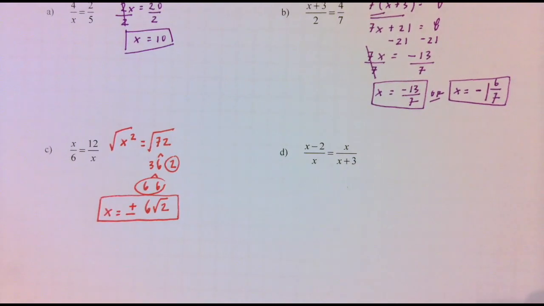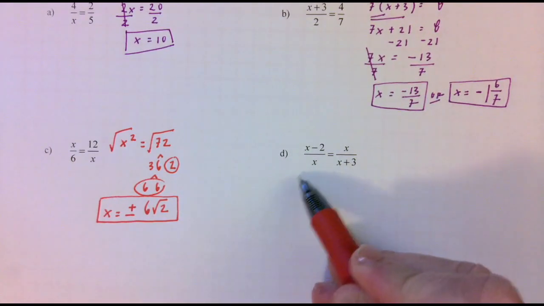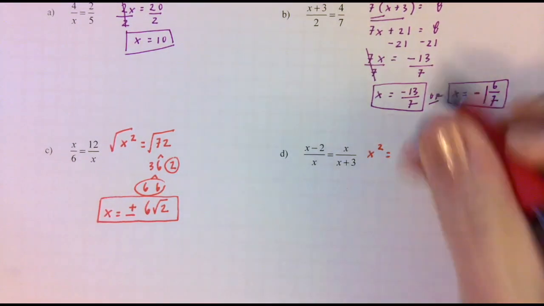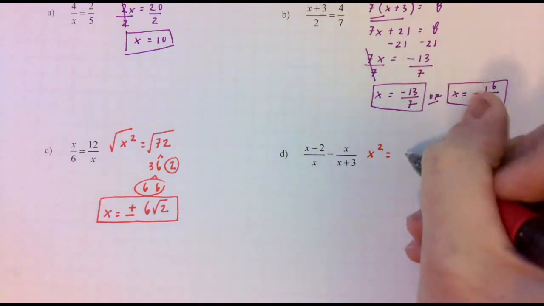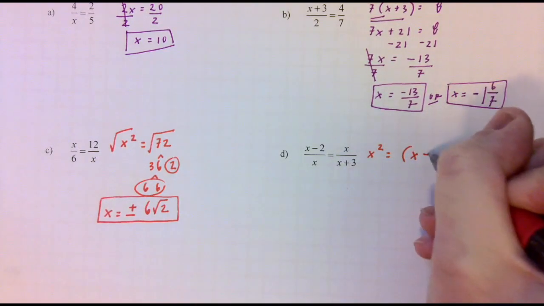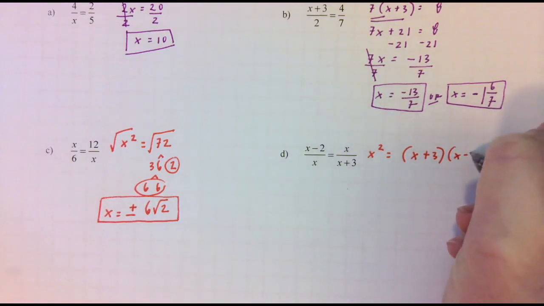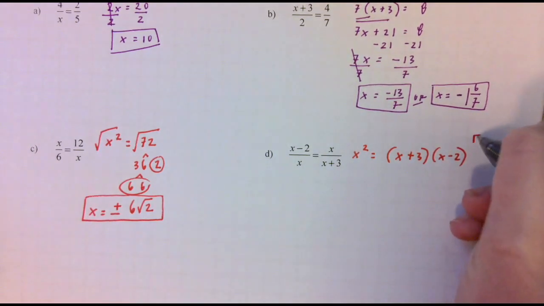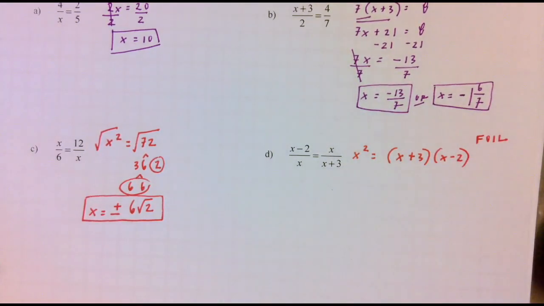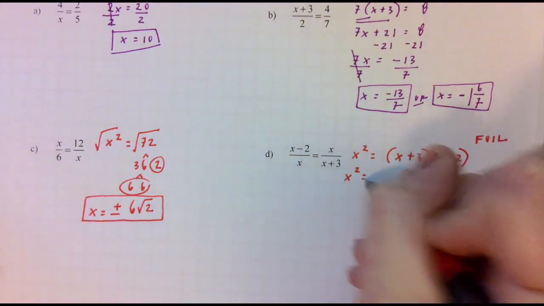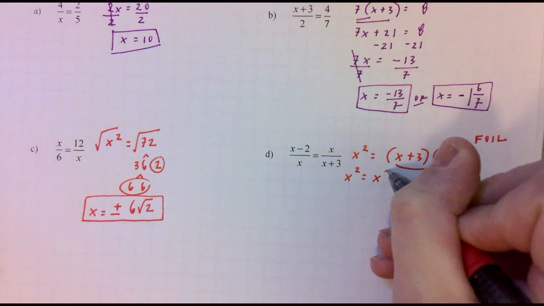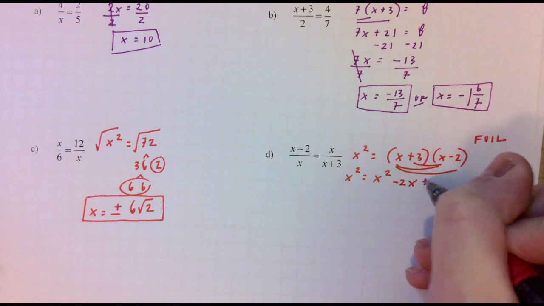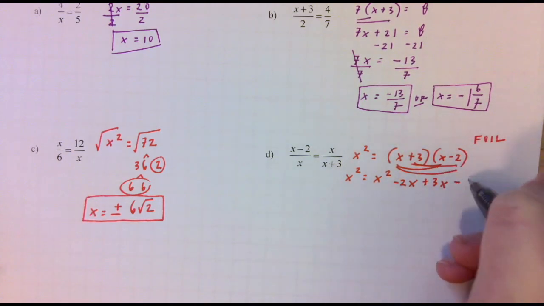All right, one more. So here again, I have to cross multiply, and x times x gets me x squared. Now here, when I cross multiply, I have these 2 binomial packages. I have an x plus 3 and an x minus 2. Whichever order you write them is fine, but I still have to multiply them out. I have to FOIL them out. So here I still have the x squared on the left, and on the right, here's my first, x squared. Here's my outer, minus 2x, my inner, plus 3x, and my last is minus 6.